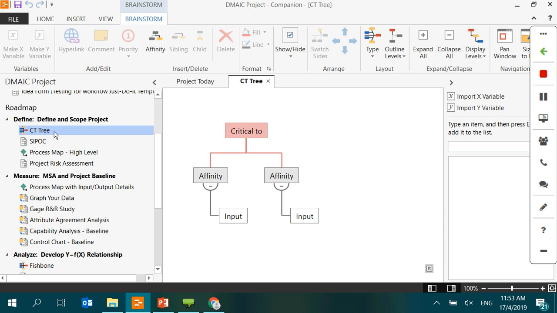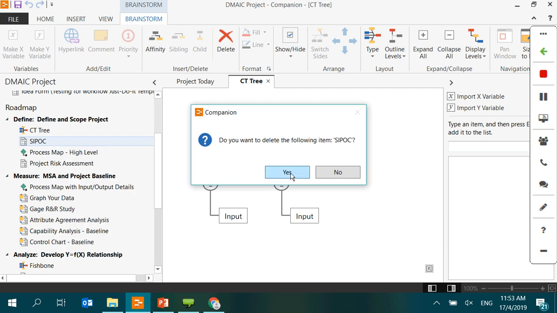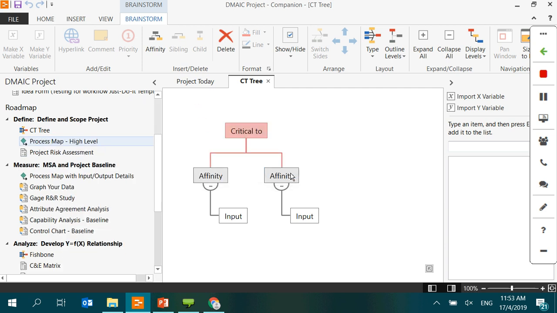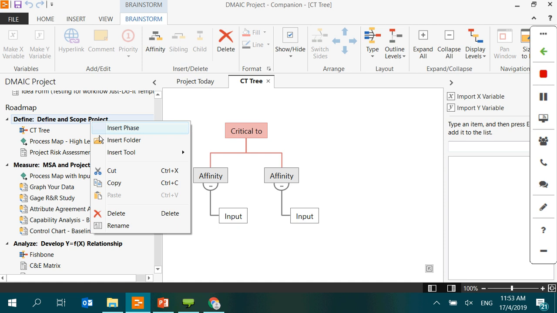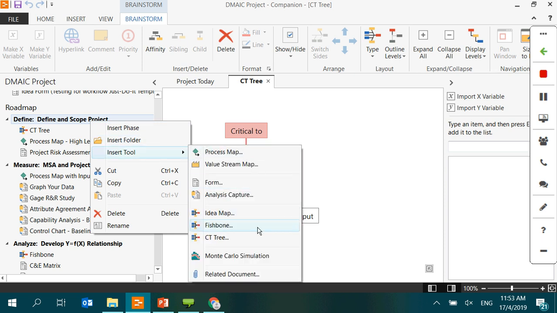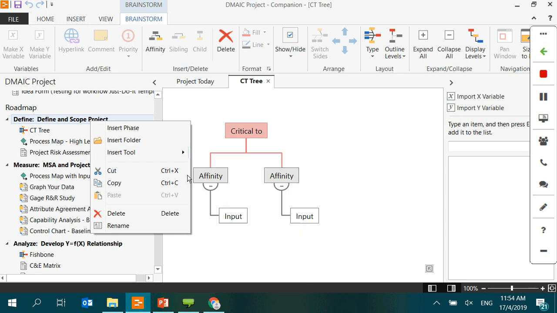If you do not like these tools to be in this phase and you want to remove one, just right click on any of them, click delete, and then yes, and then it will be gone. But if you want to add any other tools or forms later on, you can just right click on the phase, insert tool, and then you will see a list of options like process map, VSM, forms, analysis capture tools, fishbone, Monte Carlo simulation, and so on.